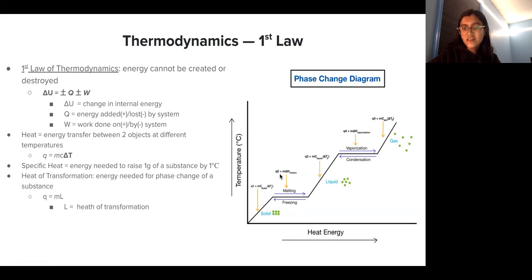And at these points, when you're calculating heat, you're going to use this formula, Q equals mL, where L would be your heat of transformation. And here you can see that they use that one too, m delta H here. And those will have their own values as well. So just know when to use each of these. At these sloped lines, that's when you'll want to use Q equals mcΔT. And then at these horizontal points, when they're actually changing phase, that's when you'll want to use Q equals m delta H or Q equals mL.